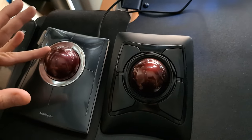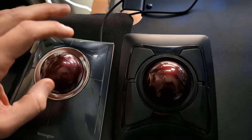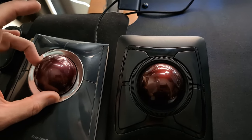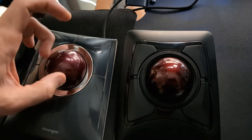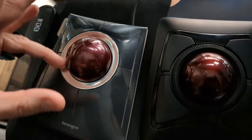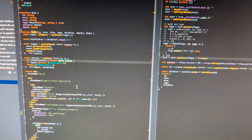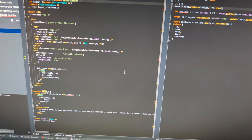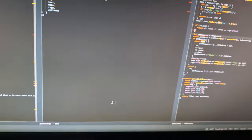The SlimBlade has firmware that detects when you're rotating the ball on a static axis versus moving it, and uses that to scroll. People first tend to use a thumb-and-ring-finger pinch to scroll, but eventually you move to wiping along the silver ring part. You can flick it and get momentum scrolling — like the momentum Mac users love on the trackpad. You can also throw the ball to move the cursor across screens really efficiently.